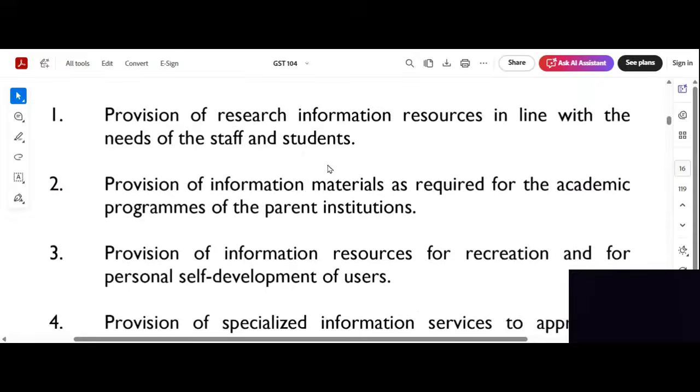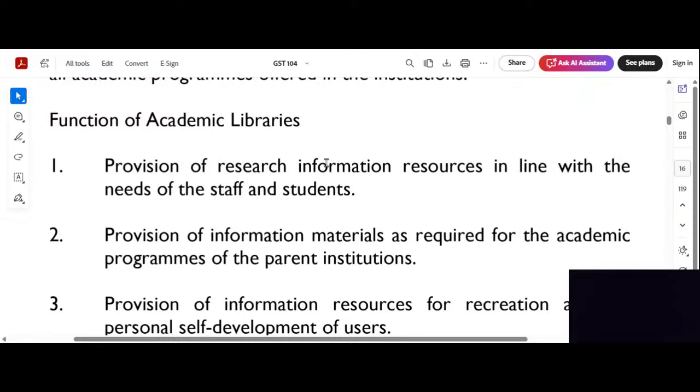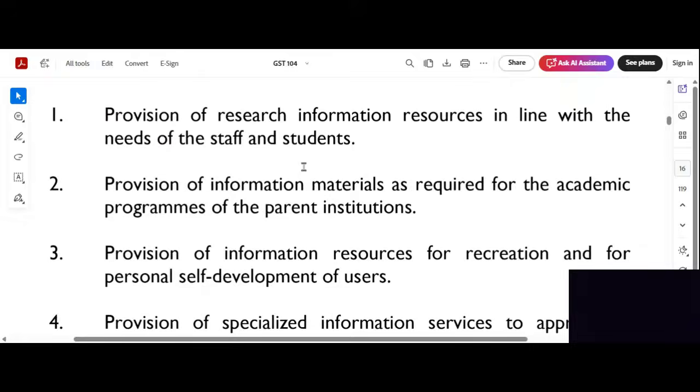So far so good. We've talked about the meaning of academic libraries, and then the functions of academic libraries. May I ask you guys some questions as a form of icebreaker? We've talked about 6 functions of academic library. Now let's see if you guys have been following. Yes, let's attempt these questions one by one. So that is question one.